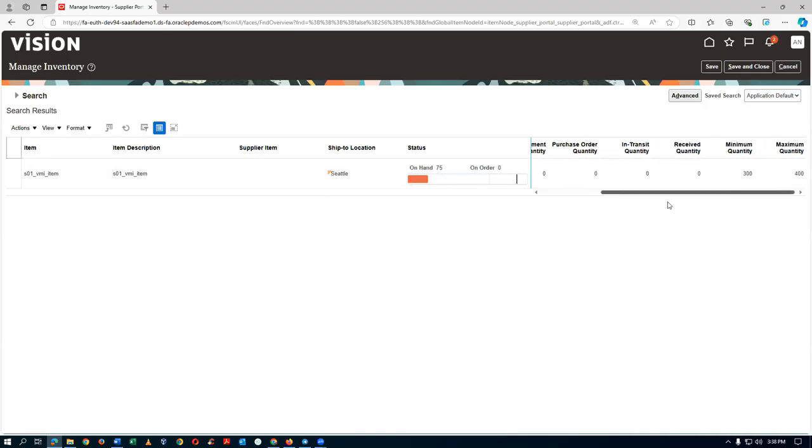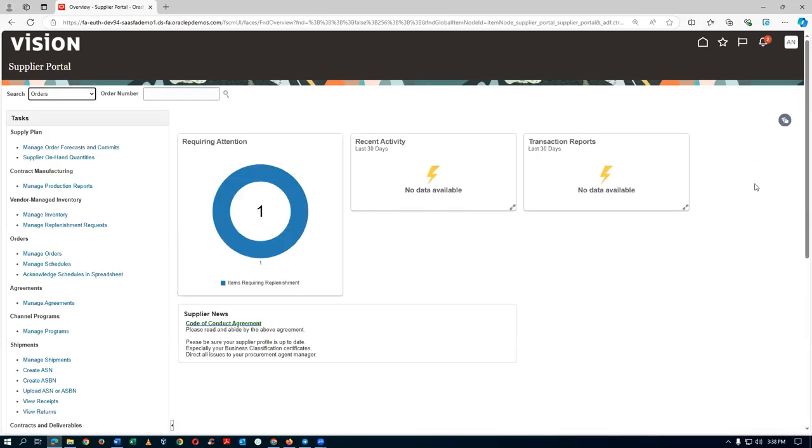So he has seen it. He has to always bring it to the maximum level because the consumption is continuous. From 75, he has to bring it to 300, 400. So 325 stock he has to give an RR, a replenishment request, for 325. But let us say he does not have that much stock. He has got only 250, so for whatever he has, he will send the RR. Click on cancel. Remember, his task is to maintain between 300 and 400.